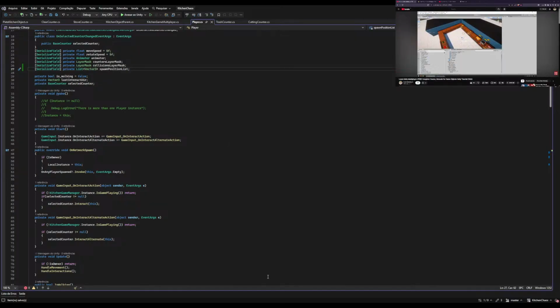Then back here in the editor, let's select the player. And on the player script, let's put in 4 elements, so 4 positions. We're going to have 4 players.